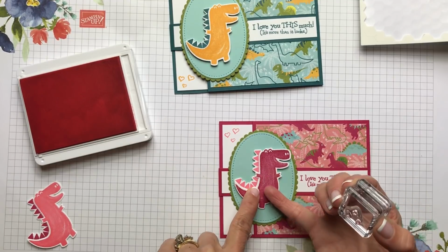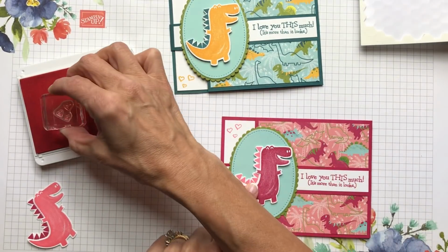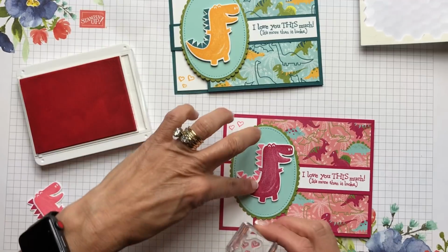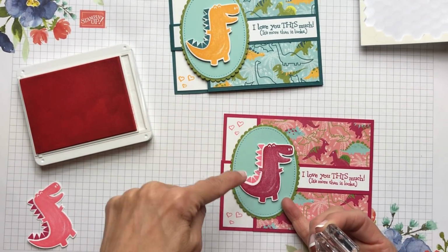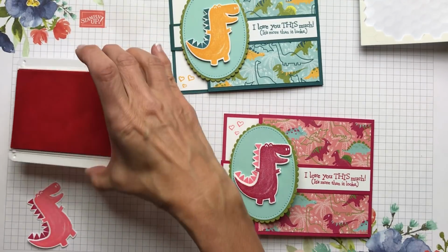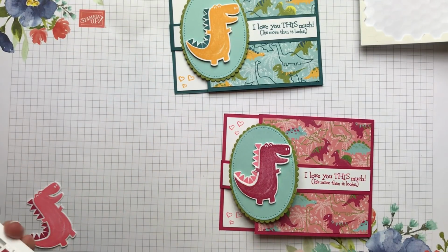So I'm glad I went with the Lovely Lipstick, because then it's a nice contrast to the Flirty Flamingo on here, and then right on his little, those little, oh, I don't even know what they're called.